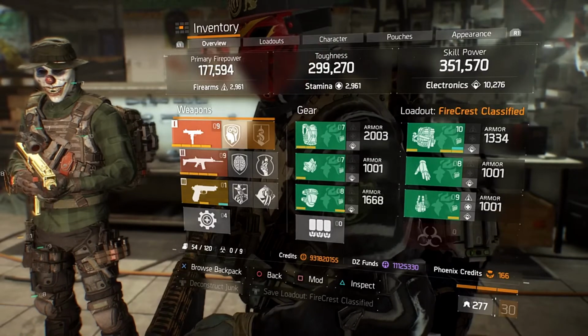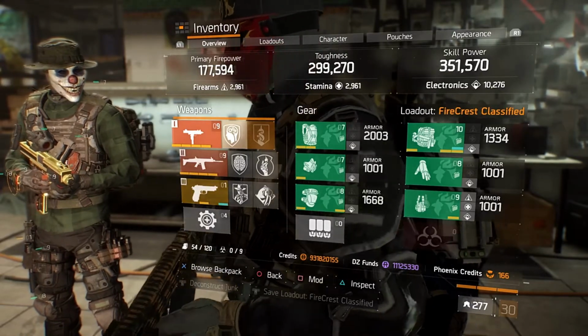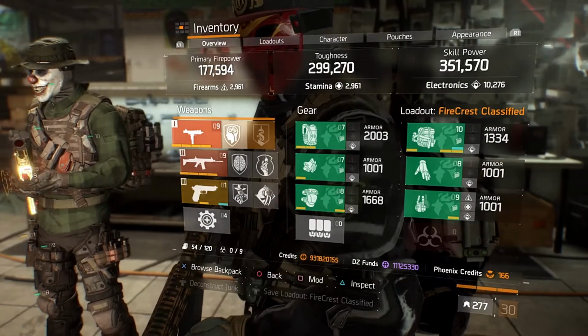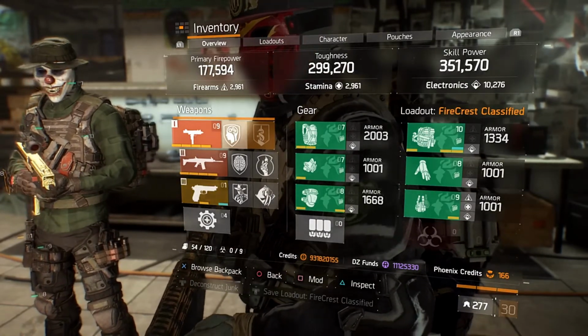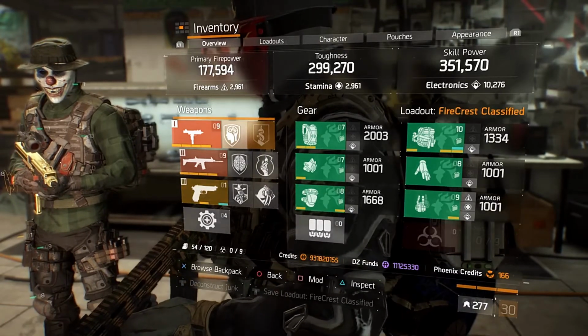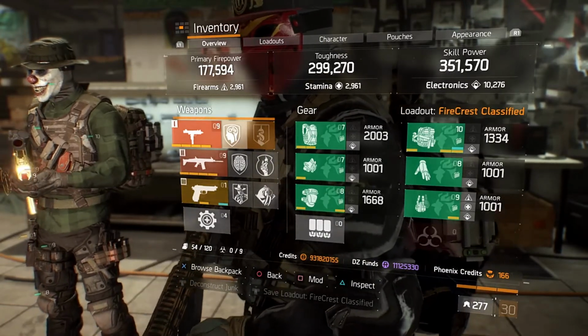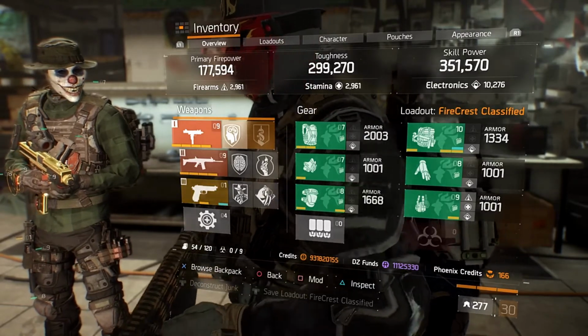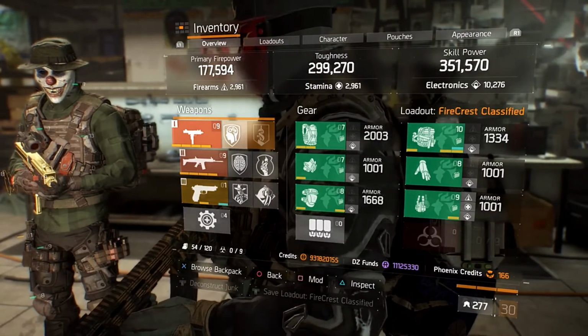I'm very, very spongy. My playstyle, with how I'm going to use this build, is like a healer build sort of thing, and it caters for that. So I don't worry about that toughness. I'm going to be support, and I'm not going to be getting into too many fights. My team are going to do that for me, so I'm not worried about that. My electronics says 10,276, which gives me the skill power of 3,051.